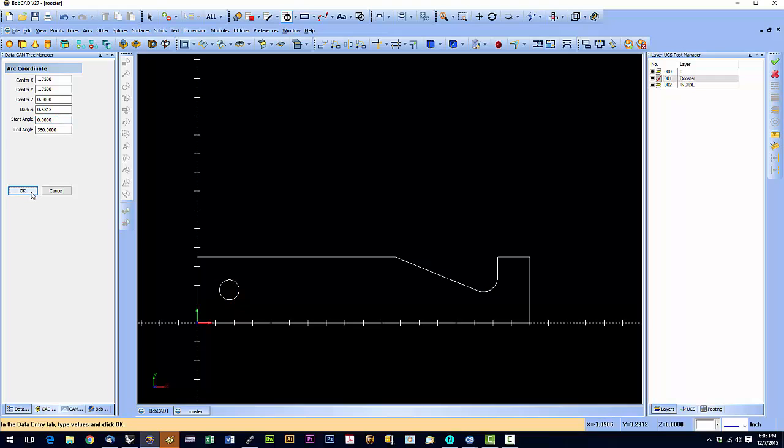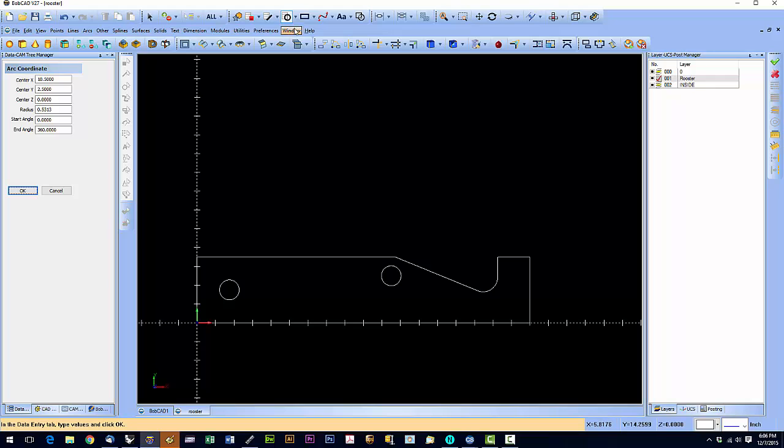So now we need to move over 10.5 inches on the X and 2.5 from the bottom. Right there. And we hit OK. So there's our hole. So all we're lacking now is we want to put a small radius here, large radius here, here, here, and here, and maybe a small radius right there too. Just clean this up and break some of the sharp edges a little bit.